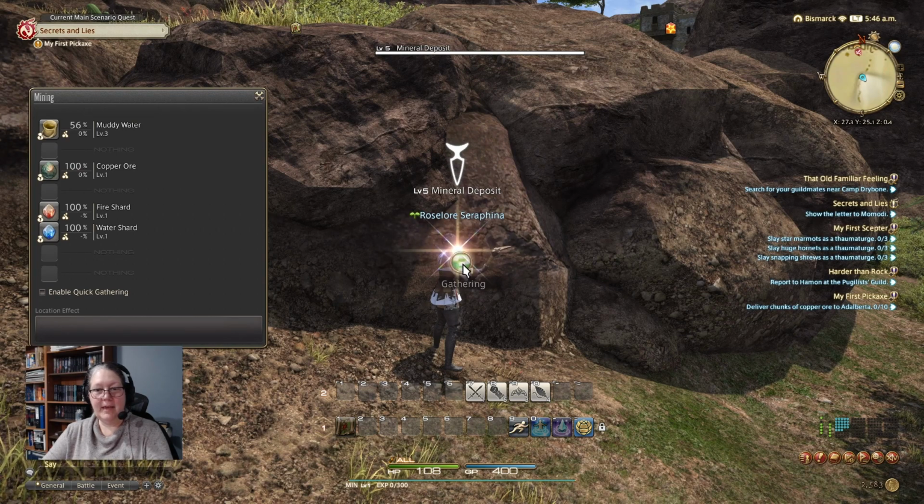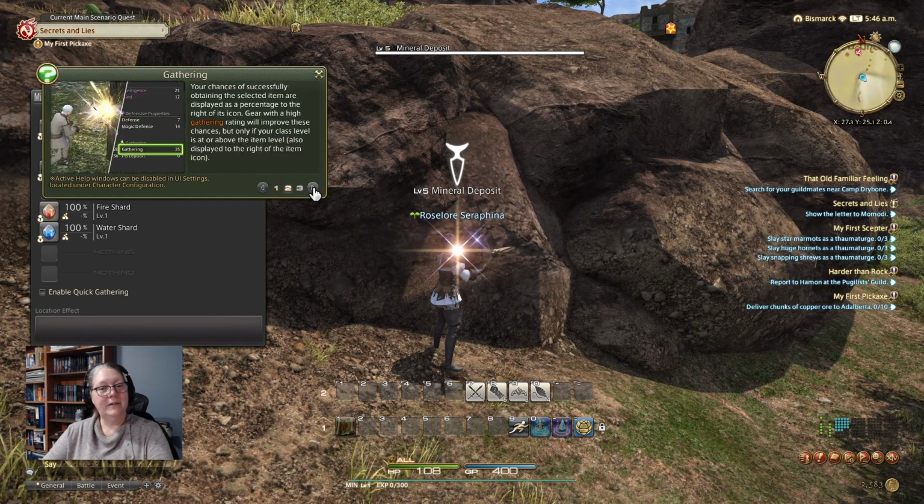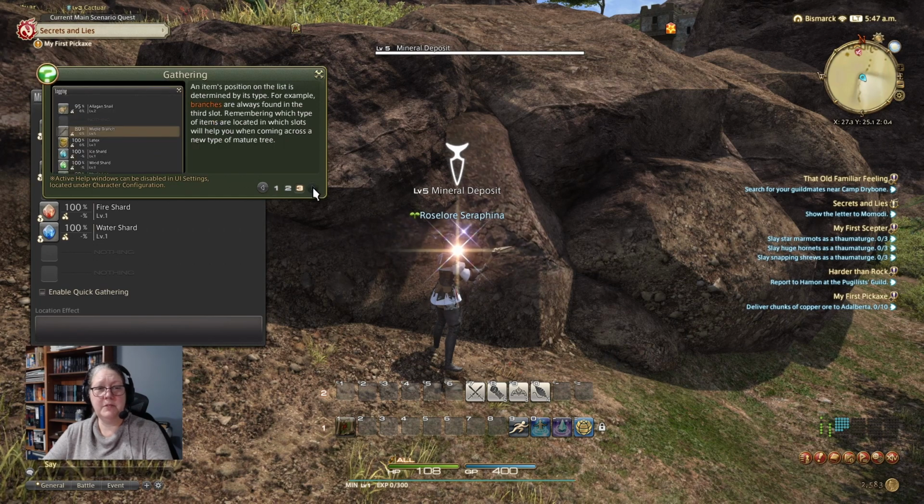As many as 8 different types of items can be found on a single gathering point. Begin gathering by selecting the item from the list that appears after right-clicking the target. Your chances of successfully obtaining the selected item are displayed as a percentage to the right of this icon. Gear with a high gathering rating will improve these chances, but only if your class level is at or above the item level, also displayed to the right of the item icon. An item's position on the list is determined by its type. For example, branches are always found in the 3rd slot. Remembering which type of items are located in which slots will help you when coming across a new type of mature tree.